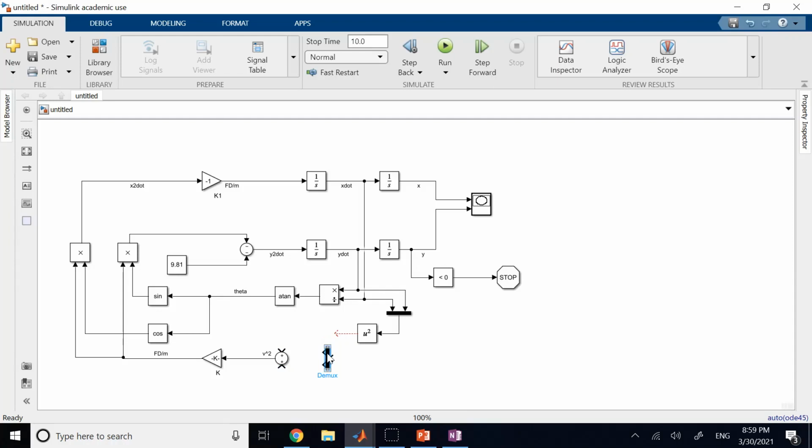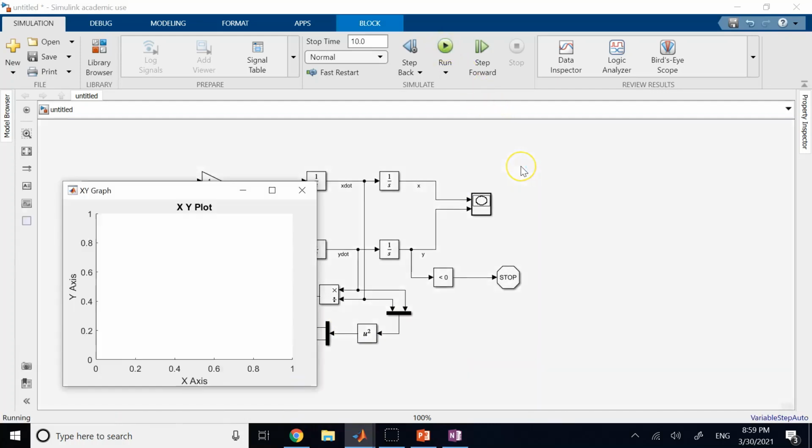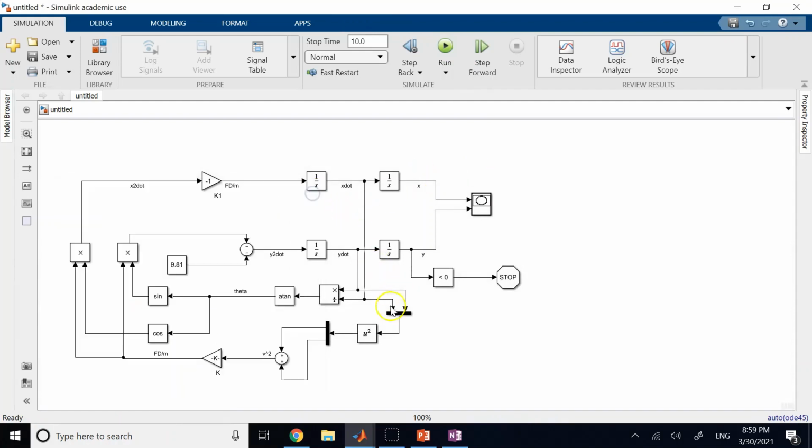I'm going to put it back into the components that it had. So now this is going to be X dot squared. This is going to be what? Y dot squared, right? But I could combine them before raising them to power 2. So I use one of these blocks instead of two. Now I separate them and square them, and this should give you the same result. There we go. Okay, so multiplexer and demultiplexer are two useful blocks here.